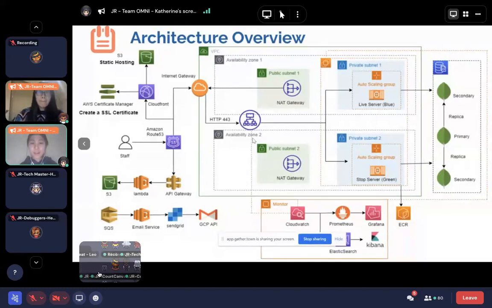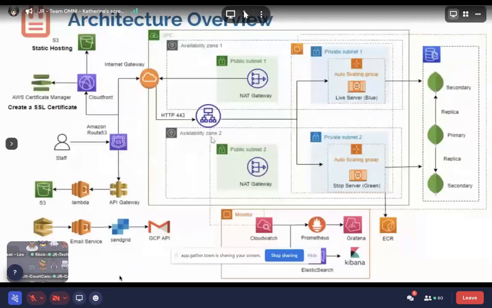Now, please let me introduce the DevOps part of Omni. Here's our architecture in the AWS. We set the domain from Route 53 for the website, and it requires the ACM manager to create a valid SSL certificate. Then we create a CloudFront distribution so the content delivery of the frontend can be sped up. Route 53 is connected to the virtual private cloud through the internet gateway, and the VPC is divided into public subnet and private subnet.